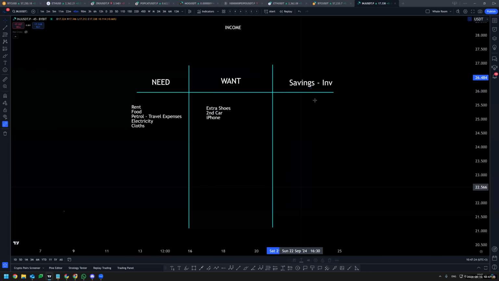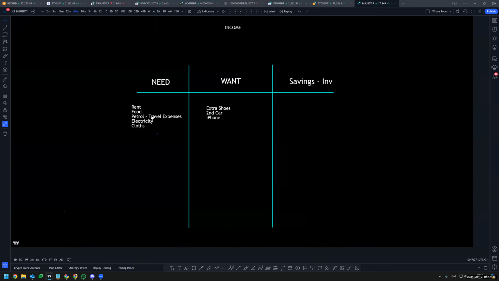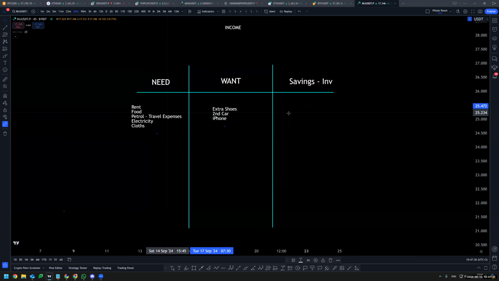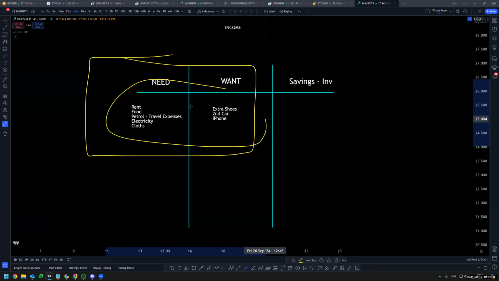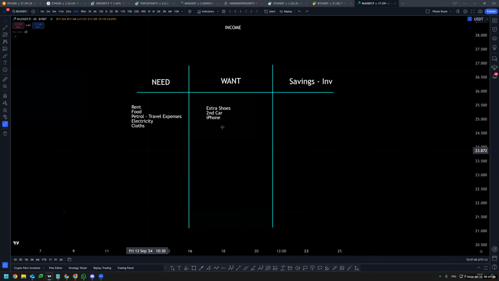Here we go. So 3 lists. You need to route your money into those 3 lists, okay? Most people make the mistake between these 2 lists, right? Because generally all people have 1 list, 1 expenses, and they put everything together. In reality, if you can manage to separate these things, it's going to give you a better picture, okay? So the need is only the stuff that you need to survive.